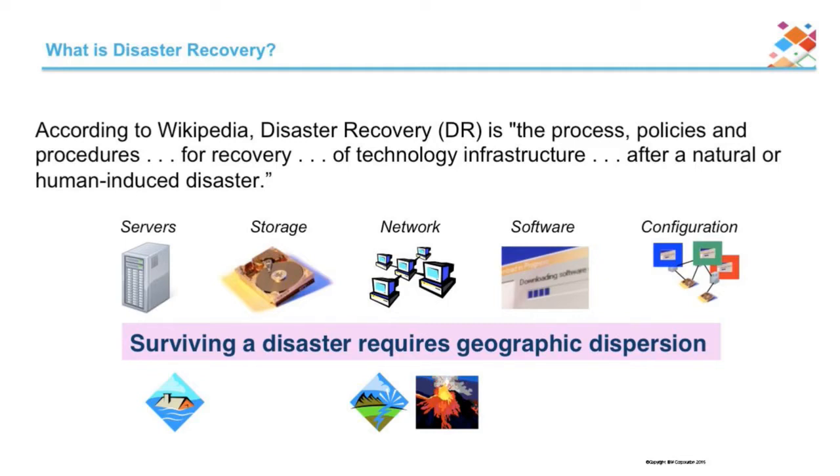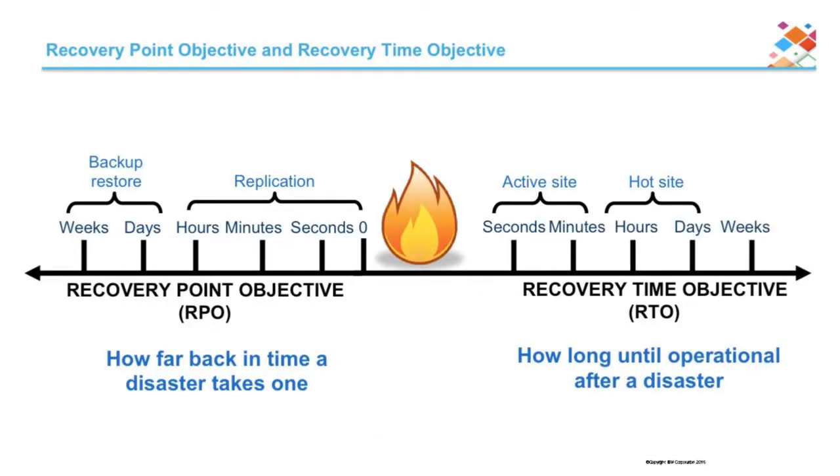And I want to start with some definitions again. Two ways to measure disaster recovery. The first one is recovery point objective, RPO. RPO basically describes the amount of work that is being lost in case of a disaster. And there are several levels. Backup and restore will take you weeks or days to recover, or to lose, sorry. And replication can take hours, minutes, seconds, or in the synchronous replication, this is nothing. There's no loss at all.